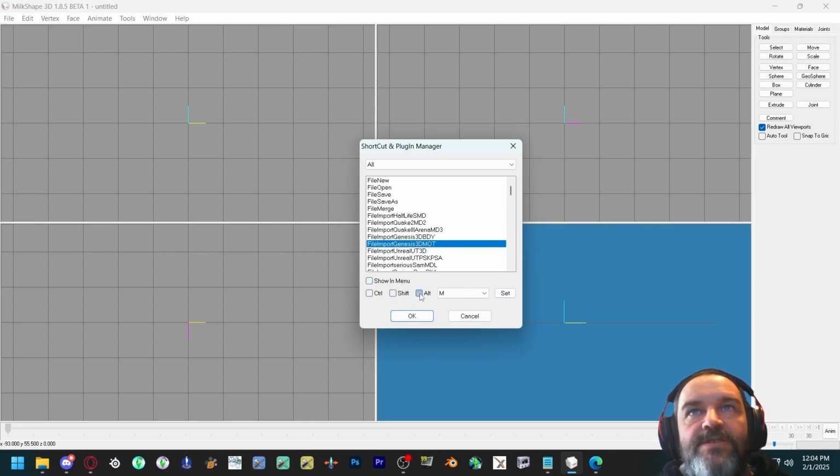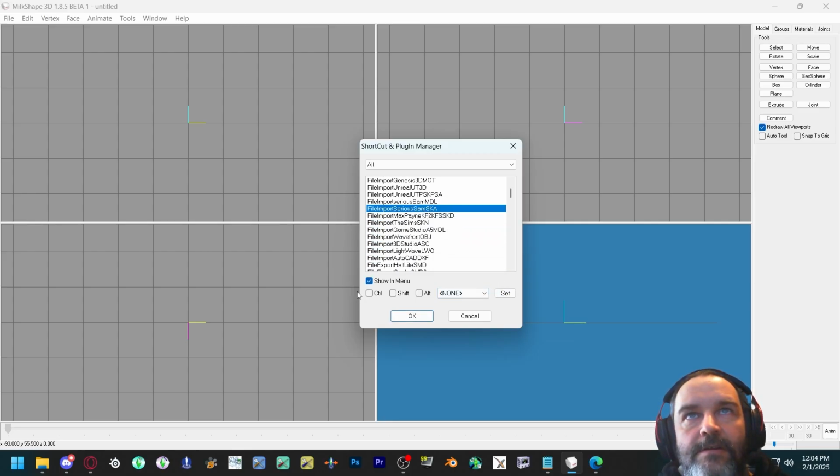Now, we don't want to mess with Wavefront OBJ because we use that one. Serious Sam, don't use it. Max Payne, The Sims 1 SKN, the Game Studio, the 3DS.